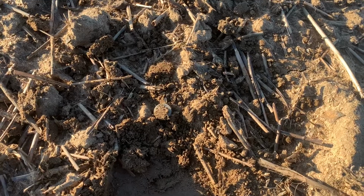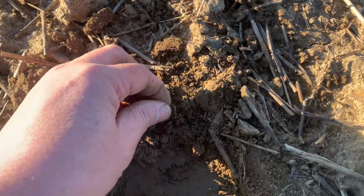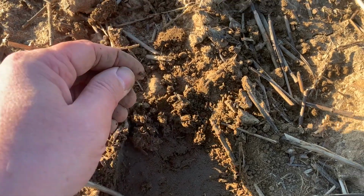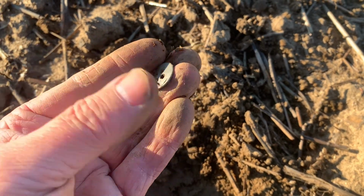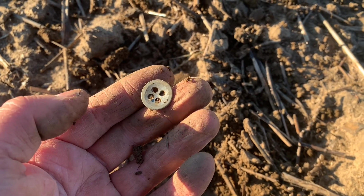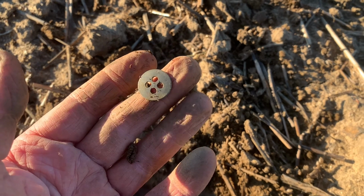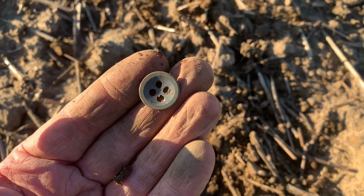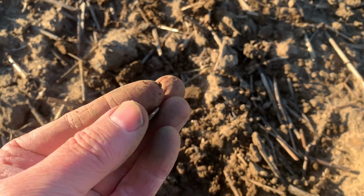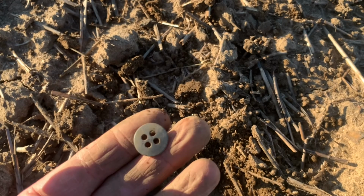I'd say today has been a bit of a strange day really. This is another near surface find. I've just quite literally flicked the soil over, and it's just another little 4-hole button. I think that's the second one I found today, so not, like I say, not really exciting, but a quite nice big button, and again, usable button. So I seem to be finding all usable buttons today. But yeah, great little find, and didn't have to dig very far, just quite literally flicked it with my foot.